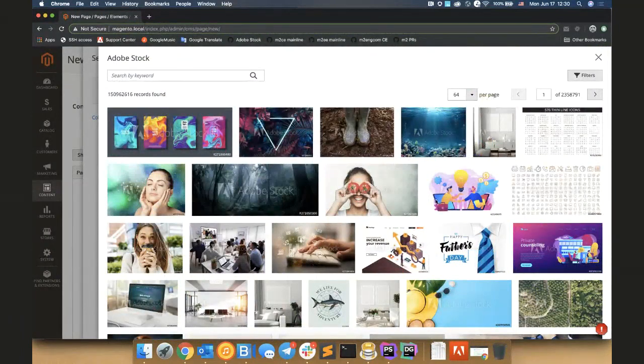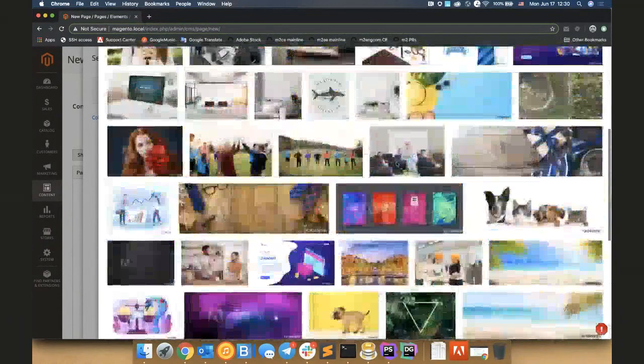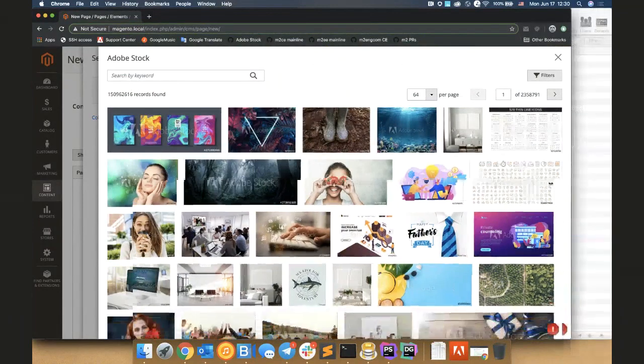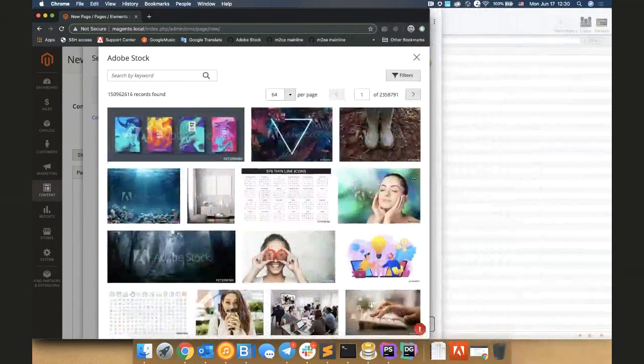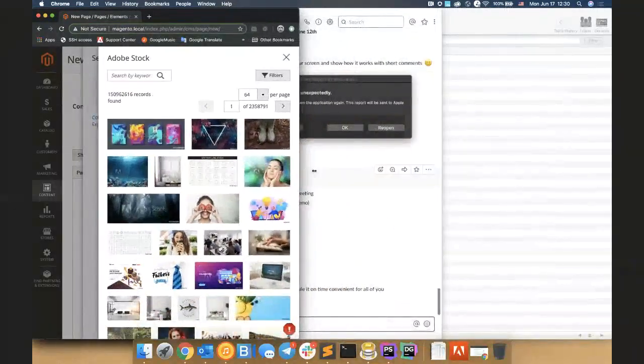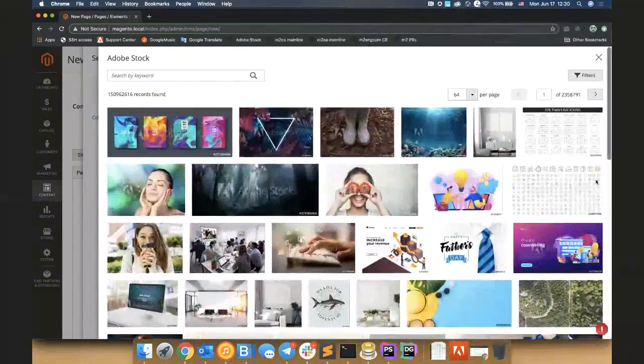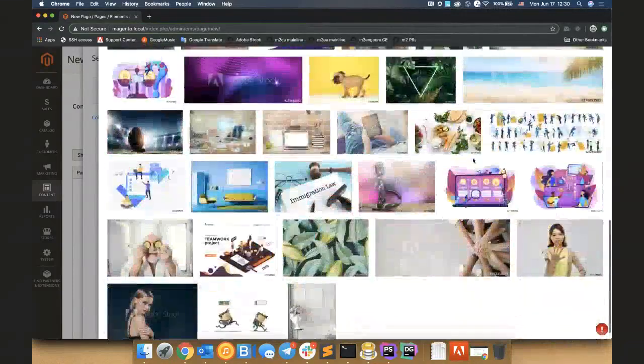Okay, on the requirements. Well, we can choose the different number of images per page. For example, I choose 64 images per page. One of the requirements was that the grid should be responsive, and we can try it. We can see that the grid rebuilds. Oh, it looks really great. Very smooth if we change the width of the window.